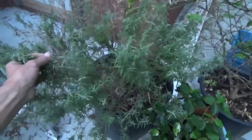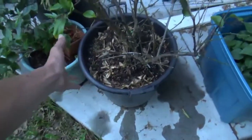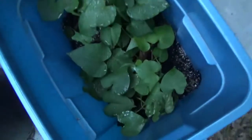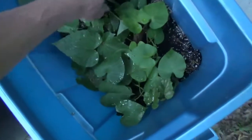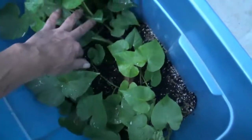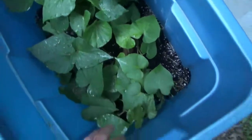Rosemary is recovering. Also had water and a forage foliar feed tonight. Lemon also had the foliar feed in a previous or later video, not sure which yet. You'll see me add some Coast of Maine soil to this. And these are my potato starts that a friend of mine gave me. They're doing really well. Underneath those potato starts are sweet potato starts for slips, and underneath those is the rest of the ginger that I saved last year just in a box.